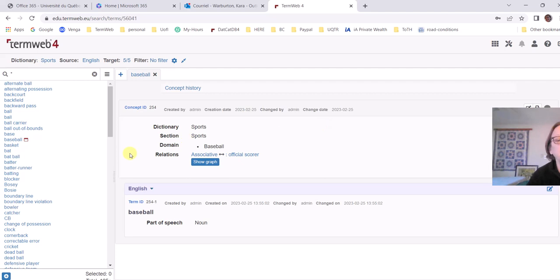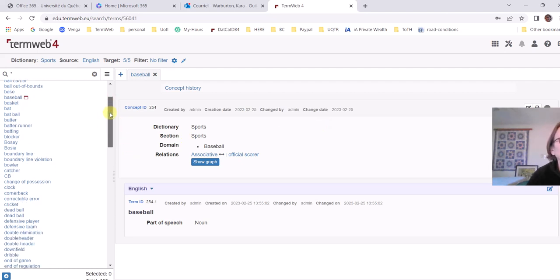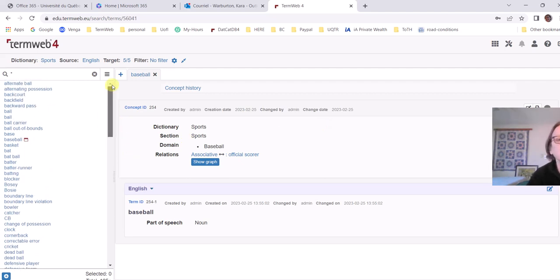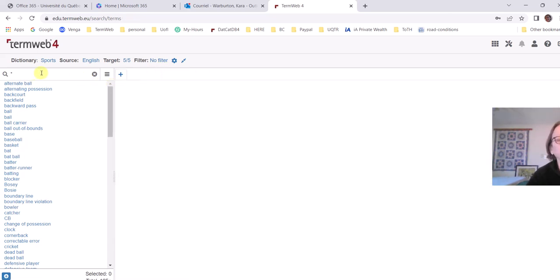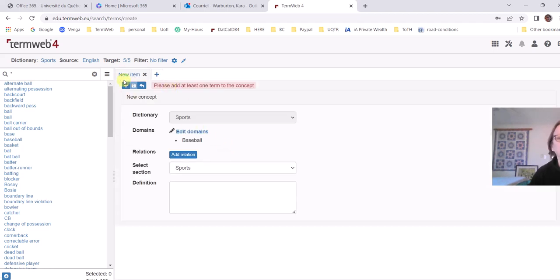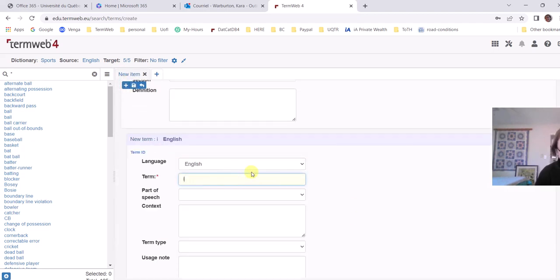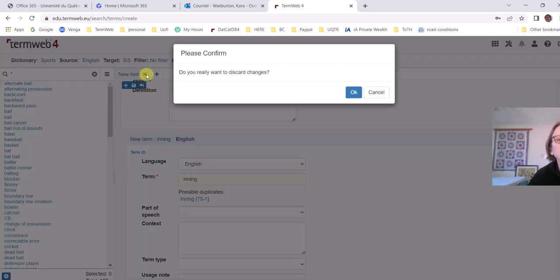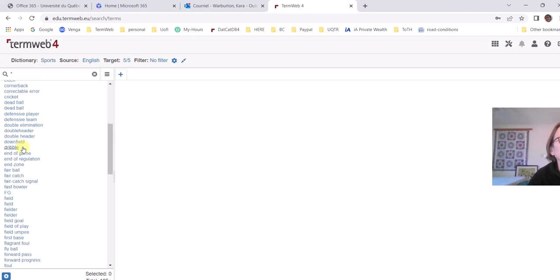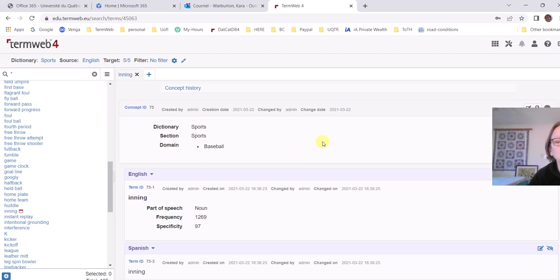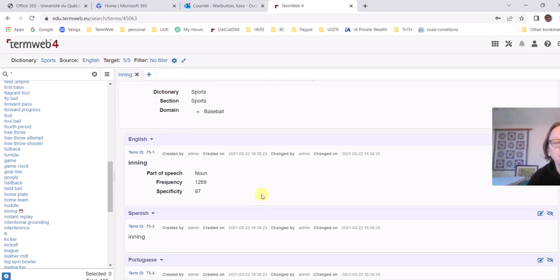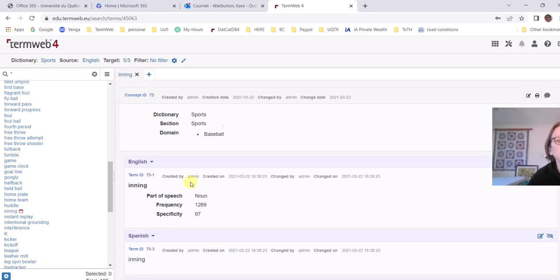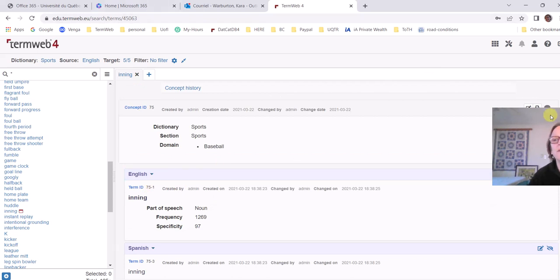Now, while I am here, let's try creating a temporal relation. Let's create the entry for inning, because inning is something that happens in baseball, I think. So I'll create inning. Oh, there is one already. Okay, let's close that. So let's see what inning looks like. And maybe we can make a temporal relation, because that's not something I do very often, so I don't know exactly how it looks in the graph. So here is inning in field of baseball. So let's create the temporal relation with baseball.